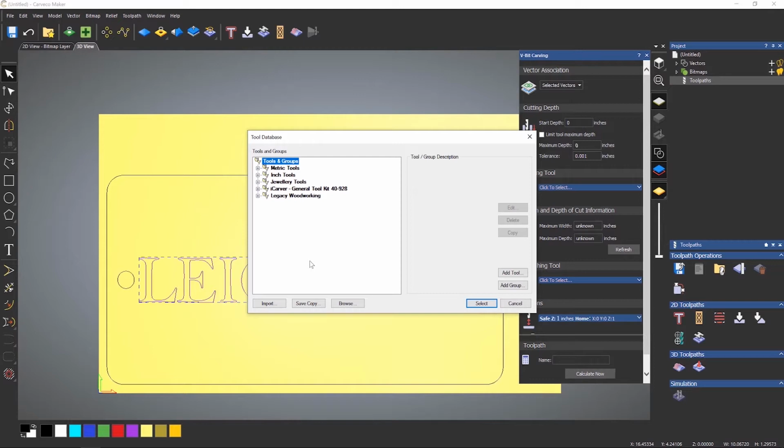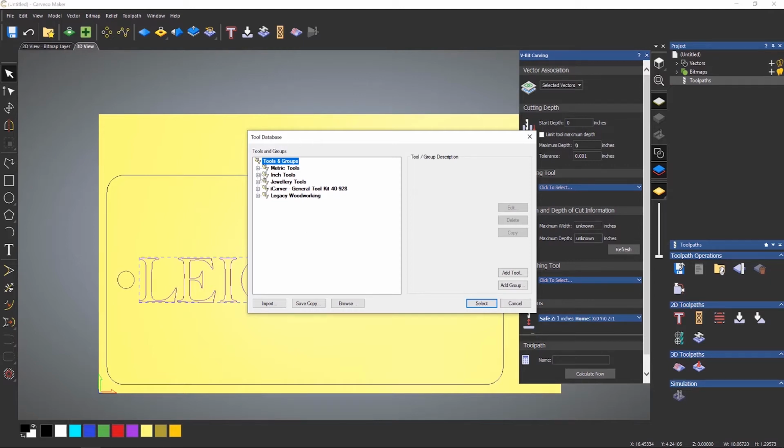That's not to say that you want to use them. A lot of people probably won't use these tools. They'll use the tools that they've bought from a manufacturer and enter in the recommended settings that they have from them. A lot of the settings in these tools are quite conservative, to be honest.